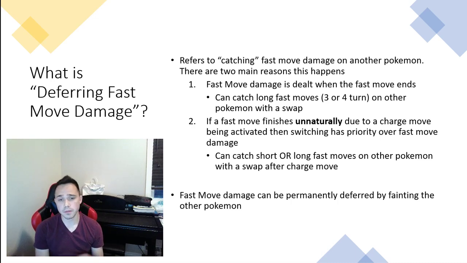And then number 2, this is the more game changing one that I debuted in that starting video: if a fast move finishes unnaturally due to a charge move being activated, then switching has priority over the fast move damage. So you can switch to catch the fast move damage on another Pokemon. With this, you can catch short or long fast moves. I'm including 2-turn in the short. You can't catch 1-turn fast moves.